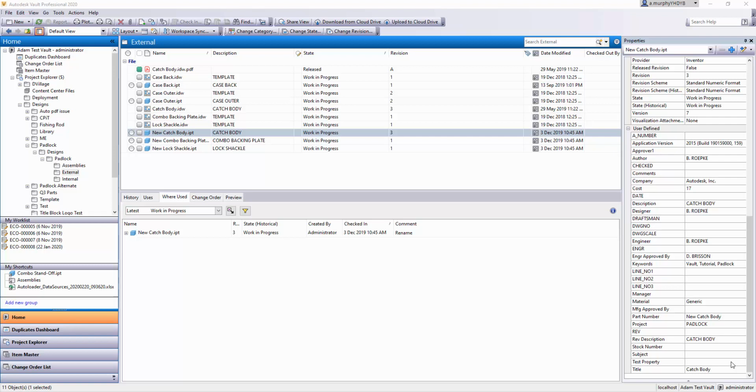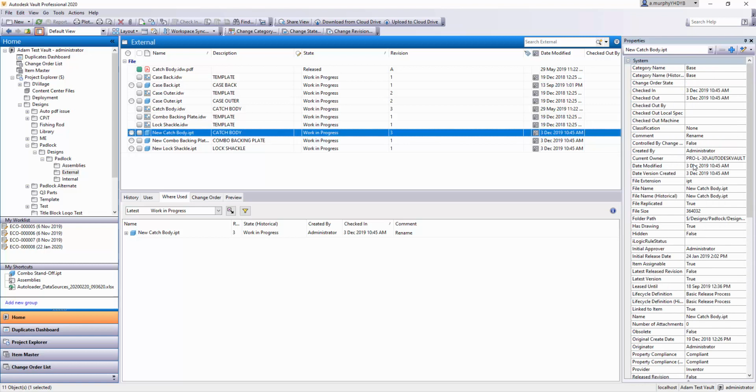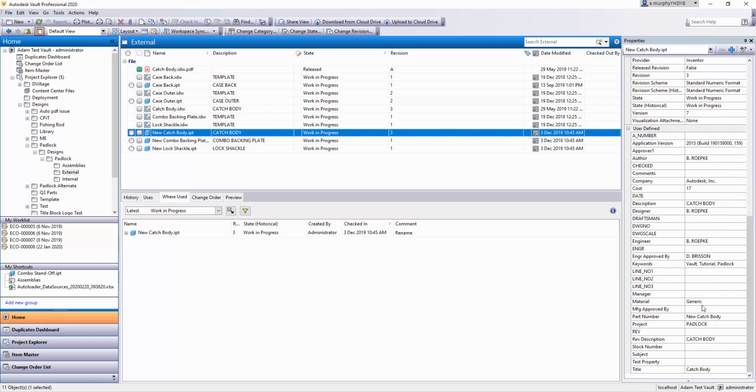So this is just a quick video on editing properties within Autodesk Vault. You might already be familiar with properties, custom properties, and system properties here on the right panel in properties within Vault. It is possible to link these properties with properties you have, say, in an external database like an ERP system, or some kind of a stock system or a work order system. Any kind of system you're using, any property you can think of can be created here in the vault, and it can be linked out to a separate database.